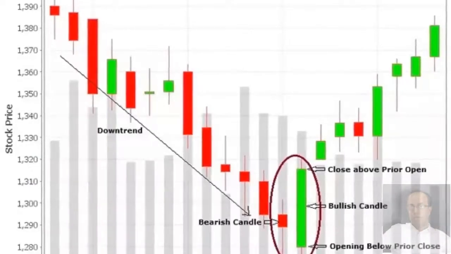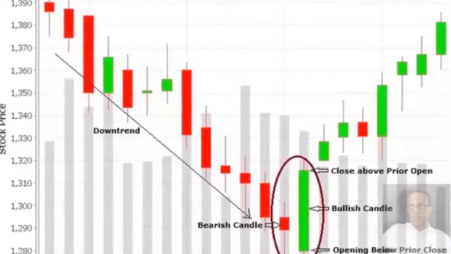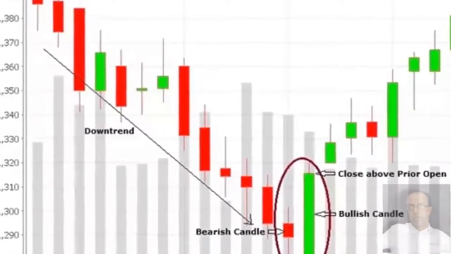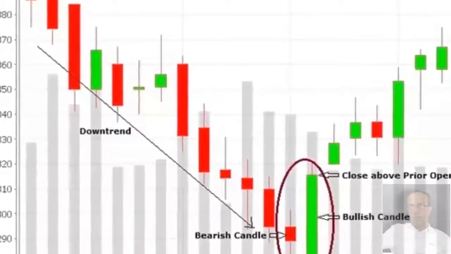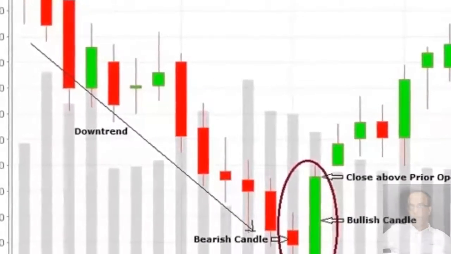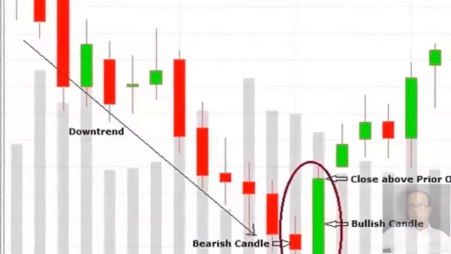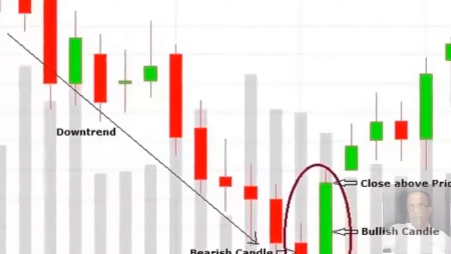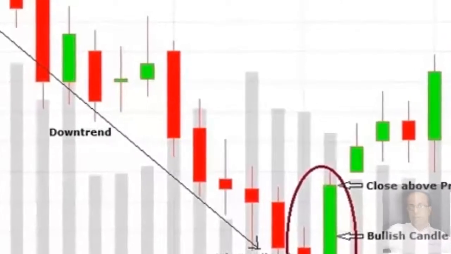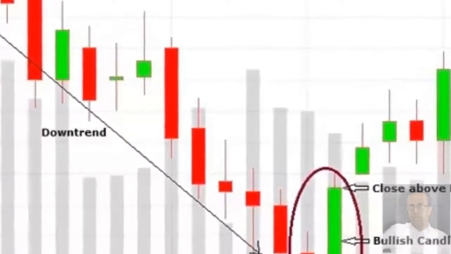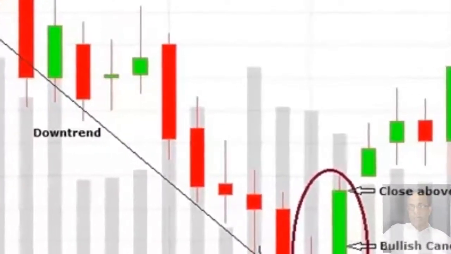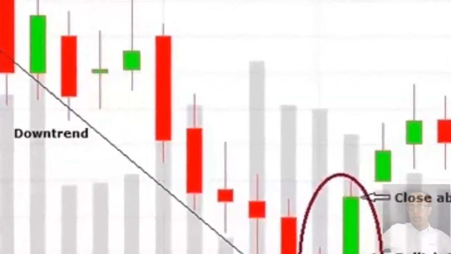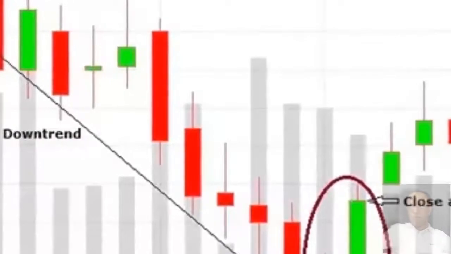The same concept can be used to compare a piercing pattern to a bullish engulfing pattern. With the piercing pattern, the bulls counterattack strongly enough to push the close of the second white real body well into the prior black real body. However, with the bullish engulfing pattern, the bull's strength is that much greater since the close of the white candle session is above the top of the prior black real body.